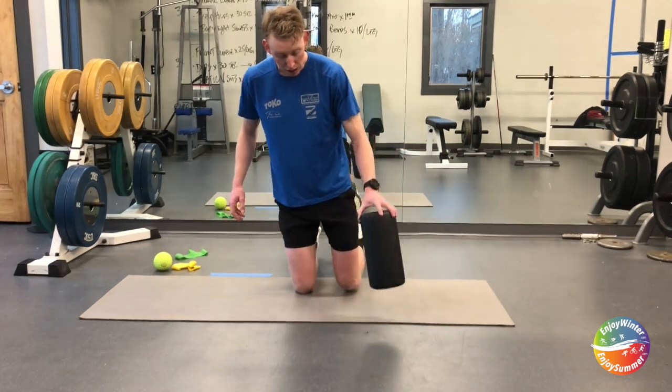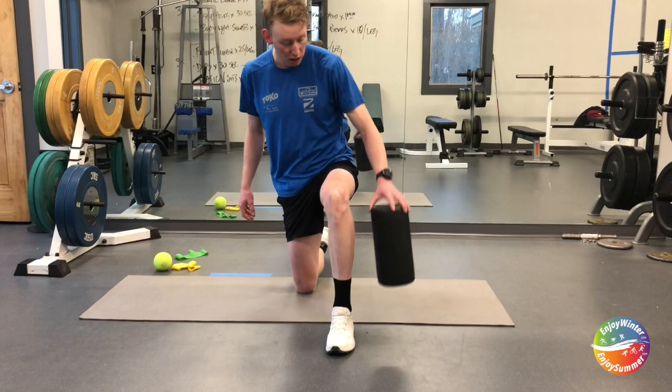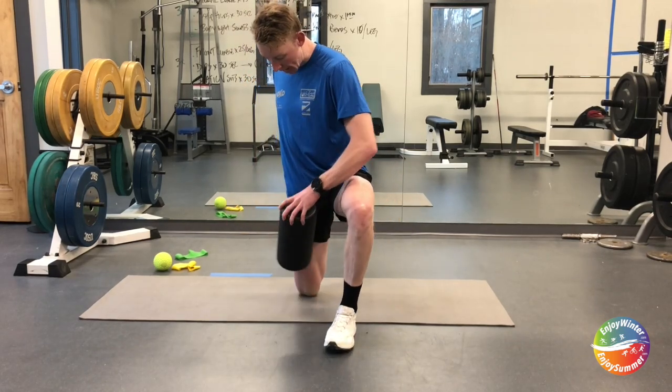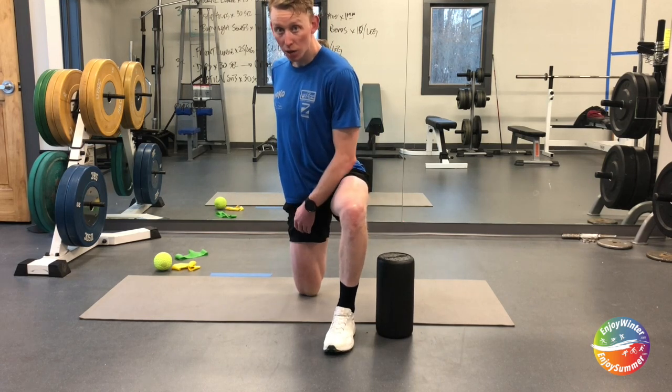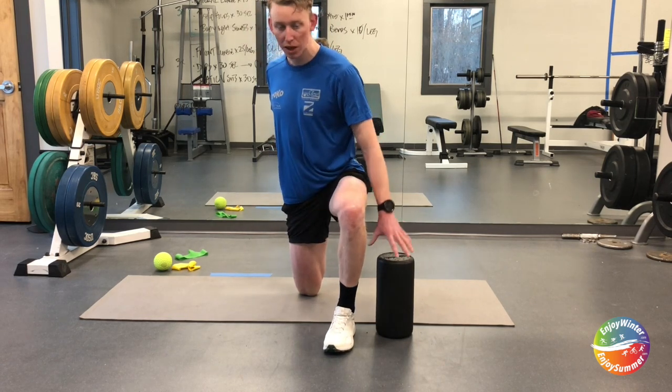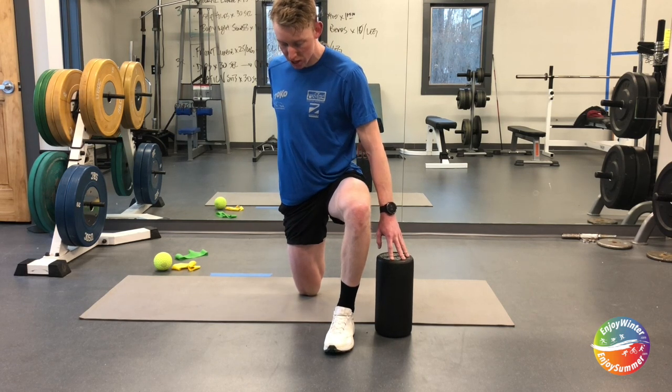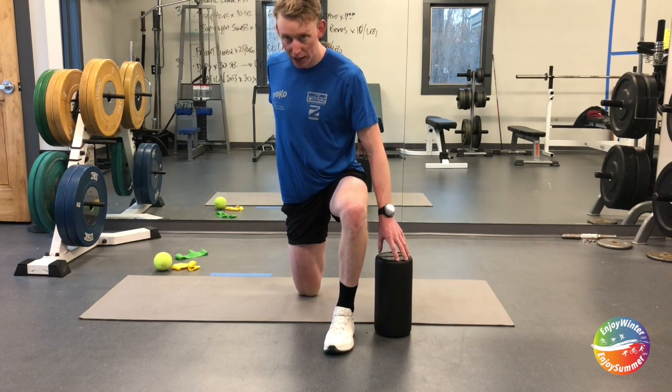So then this one helps if you have something to balance on. We're going to do our quad. We're going to activate our quad again. We're going to push our hand away from us. And then we're going to stretch it. Push our hand. Exhale and stretch.